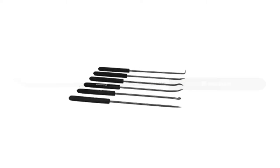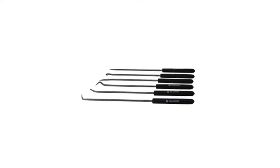This compact design pick set is the best multi-functional model and can be used for many things. It comes with a transparent lock so you can practice on it. Along with that, a black lock protective case is included in the set, so you can put the transparent lock in this black case to raise the difficulty level.